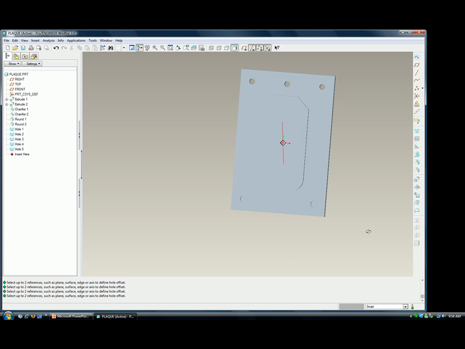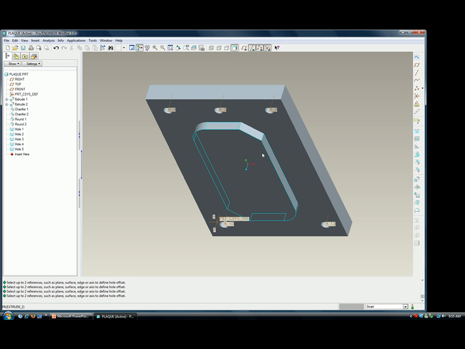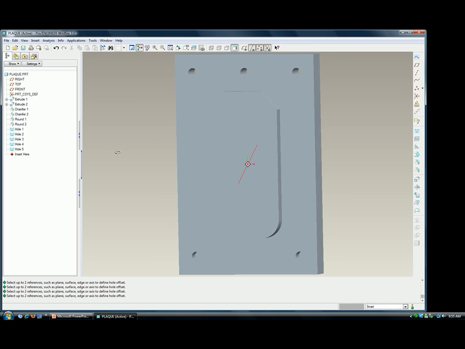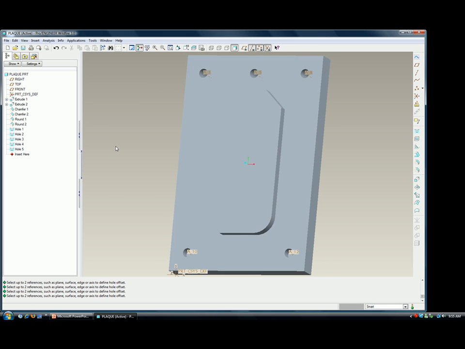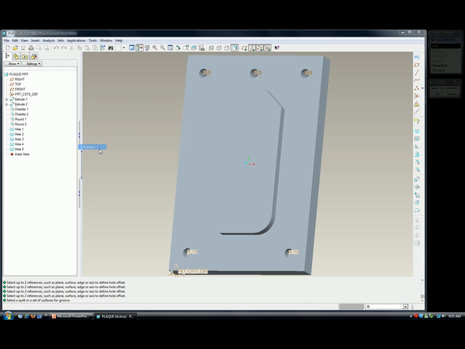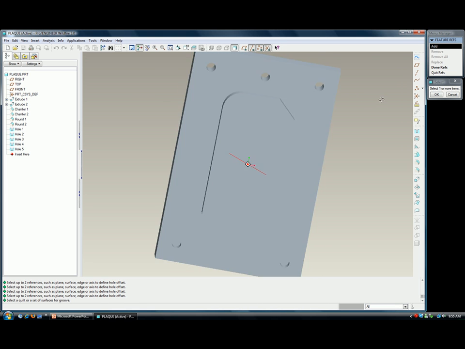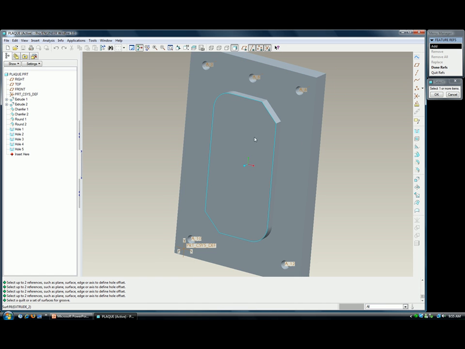Last thing we need to add to the model is actually the engraving, or the text on this surface here. So this is another function. What we'll do is we go to Insert, Cosmetic, Groove, and then you can always see here, select a surface, select the surface that you want to put the text on. Okay, let me get a better view. Okay, I'll select this surface here, select. Okay, it will turn red, and hit OK, and then hit done references.